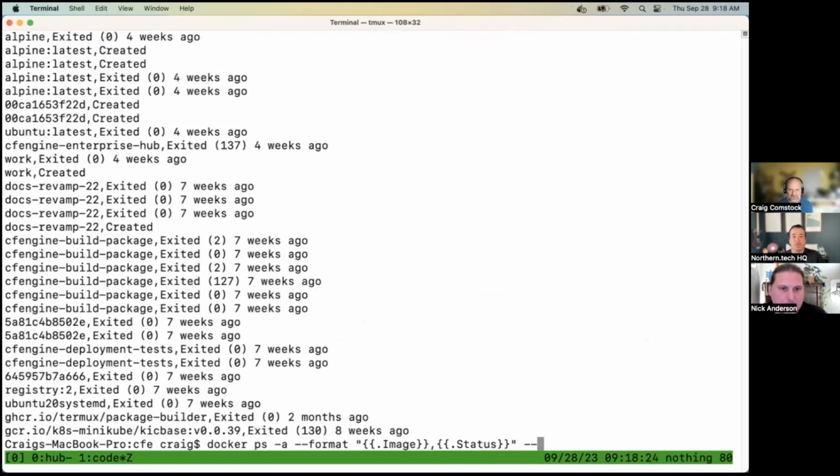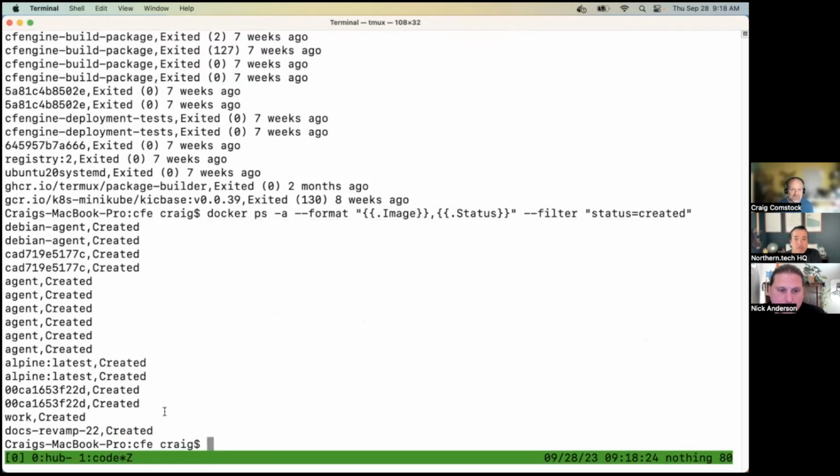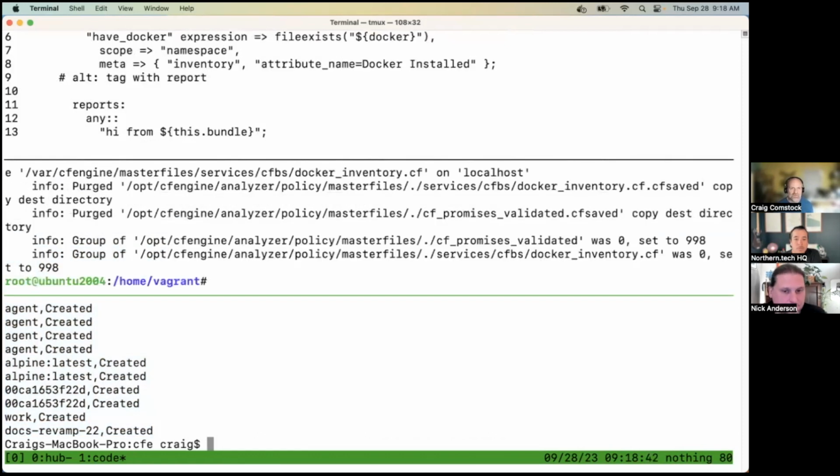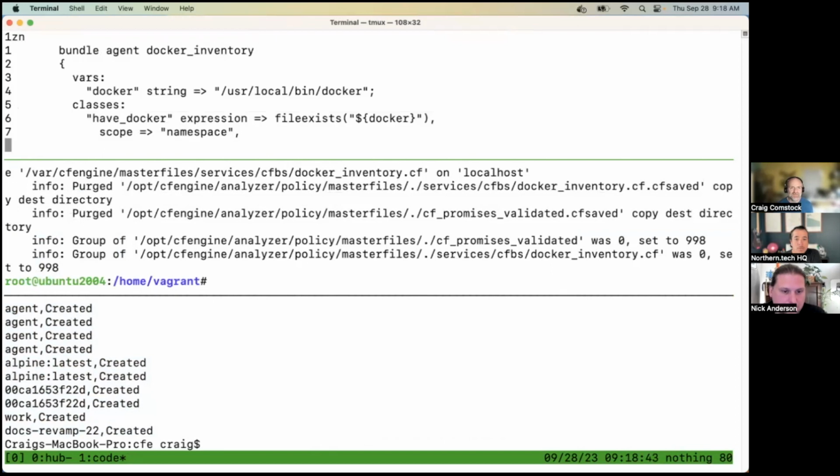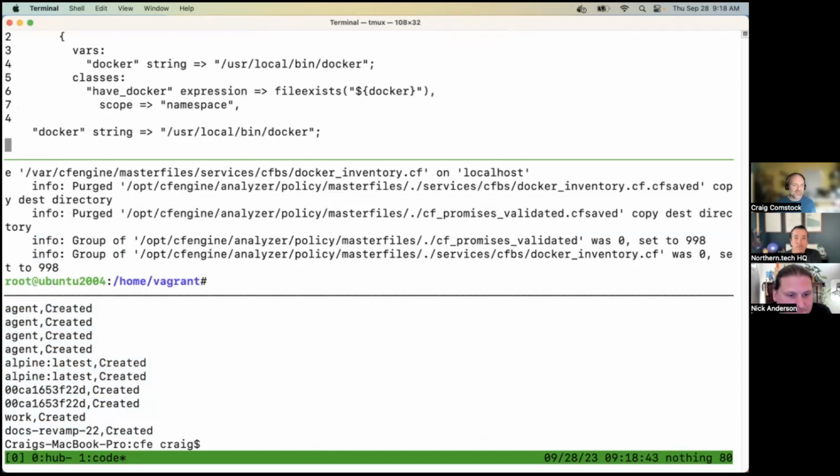After reading the docs, I can do a filter, like status equals, let's say, created. And so this will only be the created ones. So I thought it would be cool to get a count of all of the different statuses.